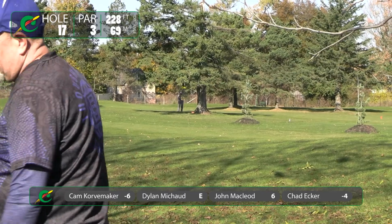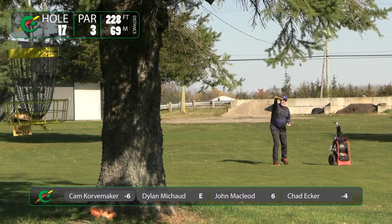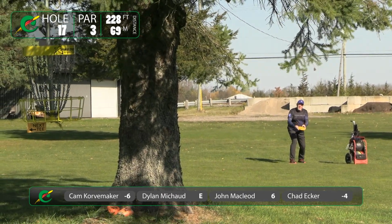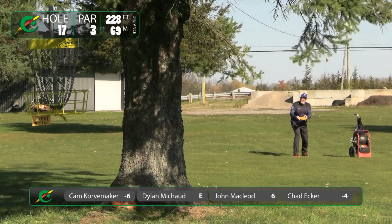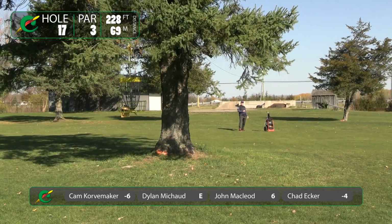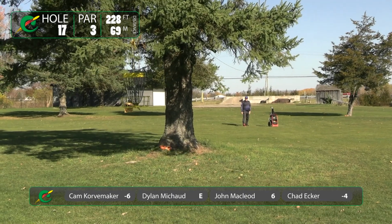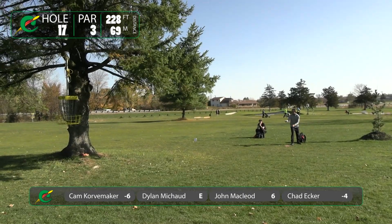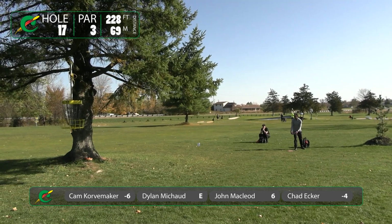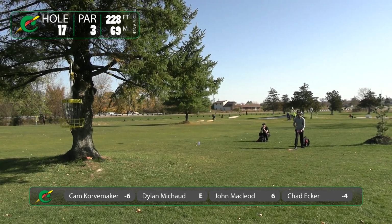Guelph has lots of wind as well, I'm imagining. Is he from Guelph? I don't even know. He's from somewhere that makes good disc golfers, because he's playing well. Yes, he is. I think he's from Guelph. We were talking about the Guelph City Championships in our afternoon round together. Who knows? Maybe Cam can leave us a comment and let us know how wrong we are. But I'd believe Guelph.